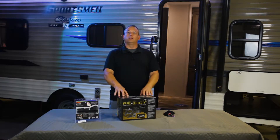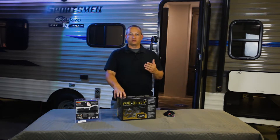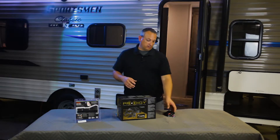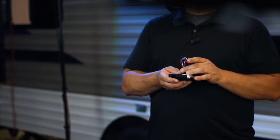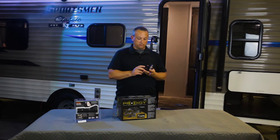So when you come in and make your purchase with us, many of these campers have electric trailer brakes on them just due to the weight of the unit. A lot of you may already have electric trailer brakes in the tow vehicle that you purchased, but most of us do not. So after making that purchase, you've got to decide on what trailer brake controller you want to install in your vehicle. What we've had so far is the mechanical units that would mount up under your dash, and it has a gain that slides forth to set the intensity of the braking power going back to our trailer.